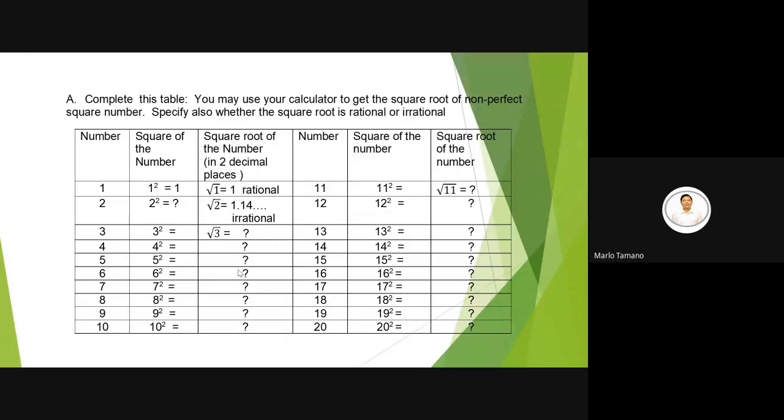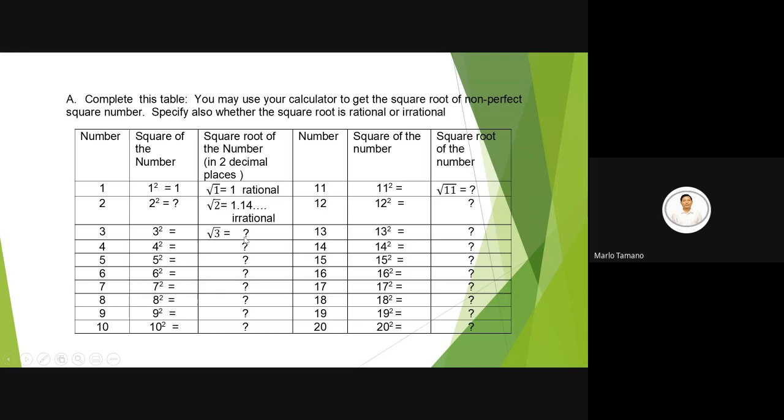Depende po sa digit na pwedeng ilabas ng inyong calculator. Can be 6 digits, 7, 8, 9, 10, 11, 12, and so on. So kapag masyadong marami ng digit, mahihirapan yung calculator natin, depending on the fx of it. Naintindihan? So ang gagawin natin, puputulin natin sa hundredths place. So 1.14, kung ang kasunod ng 4 ay 5, 6, 7, 8, 9, i-round off nyo yung 4. Gawin yung 5. Pero kung 1, 0, 2, 3, 4, as is, 1.14. Naintindihan?